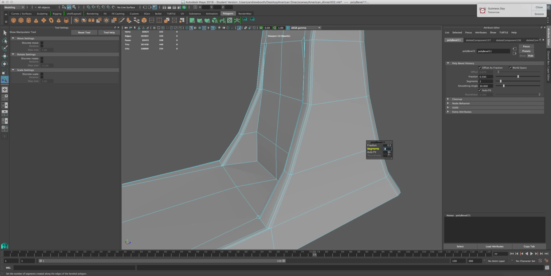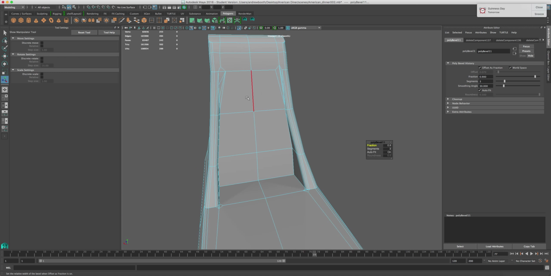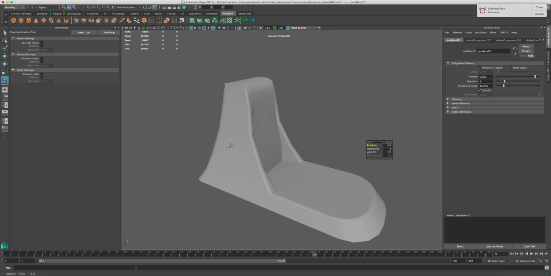So with this, I'm just going to leave it as 2, or actually increase it to 3. Increase the fraction even more. You keep typing numbers until you get a decent enough result.